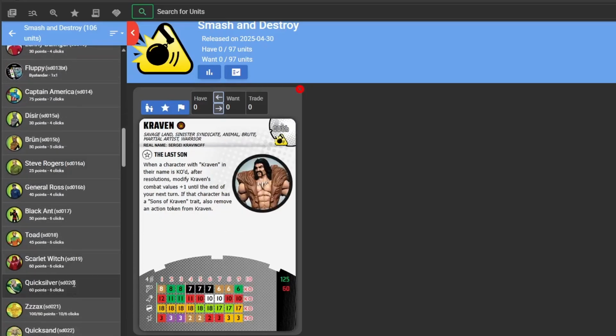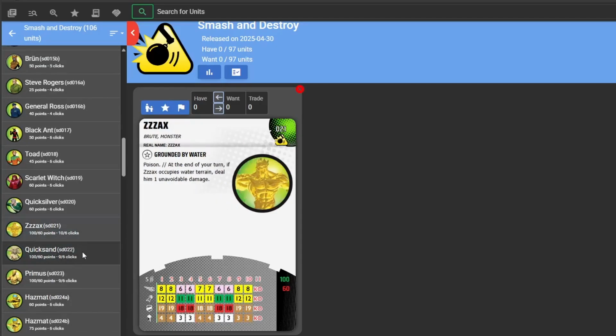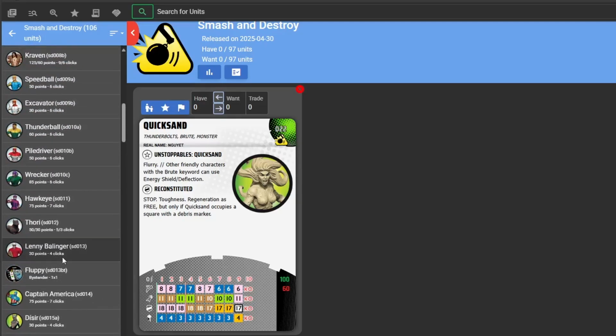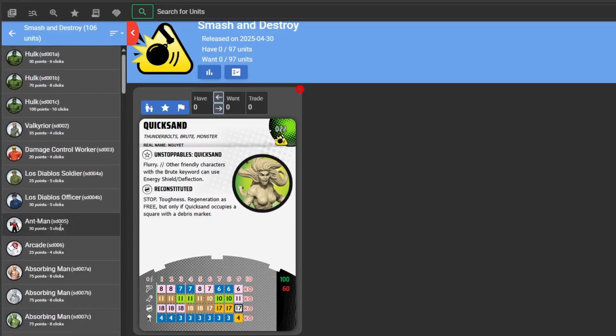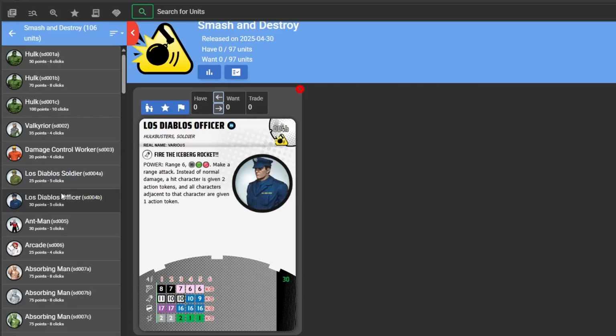Kraven and Zax are pretty good backup picks if you're kind of hurting. I'll put Quicksand in that same category. Quicksand could honestly be in either one. And then as you get below that, you're really just looking at support pieces or tertiary attackers of Hawkeye, Cap are going to do decent work. And then, of course, your leaderships, your probs, and your perplexes.